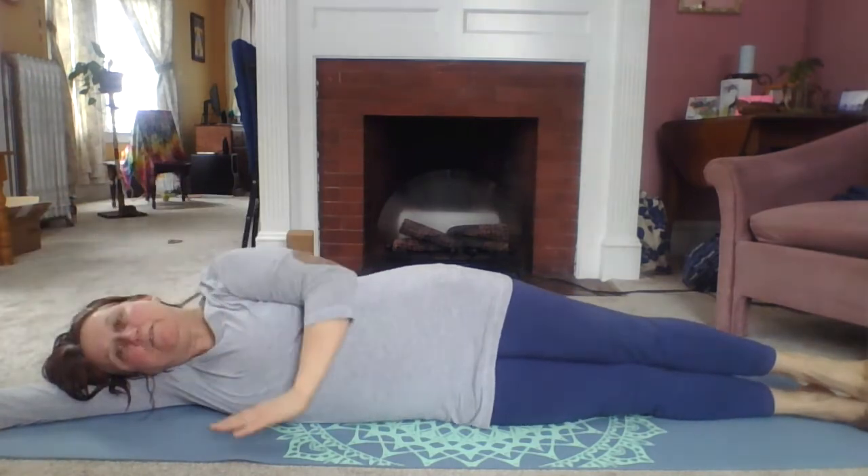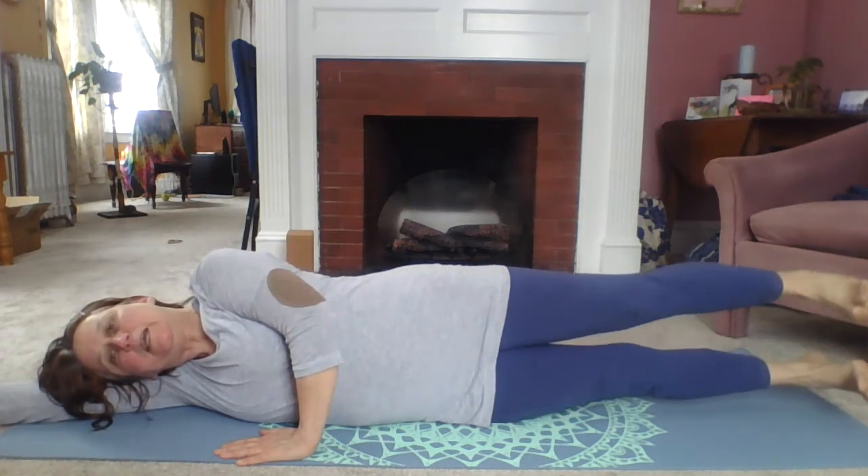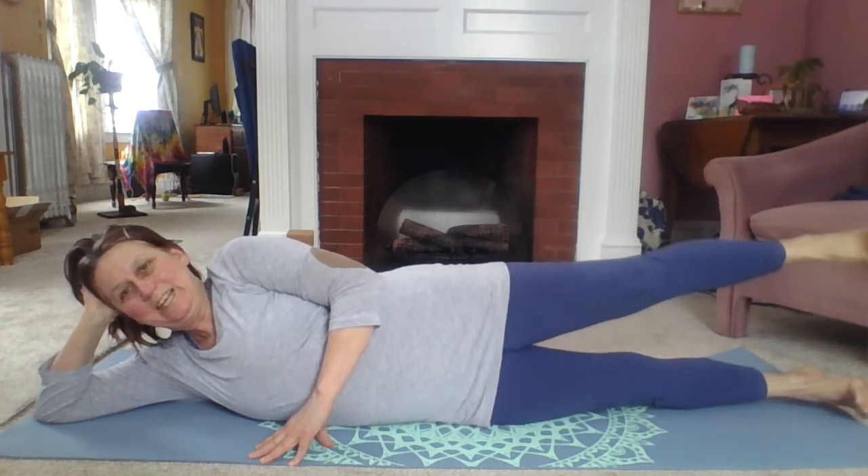Bring your top hand in front of you. If you want, you can always come up on your elbow if you prefer. So lay on your arm. Lengthen both legs up — now the top leg, you're going to reach to your heel and continue lifting it without leaning back. Make sure your hips are stacked, your toes are pointed forward, and just lengthen that leg up and down. If you can, keep your bottom leg floating off the mat, but you don't have to — you can rest it. So it's all about lengthening. We want to lengthen the ligaments, the muscles, the bones — everything's lengthening. Anti-gravity. And also it's harder work. Relax both legs for a moment.